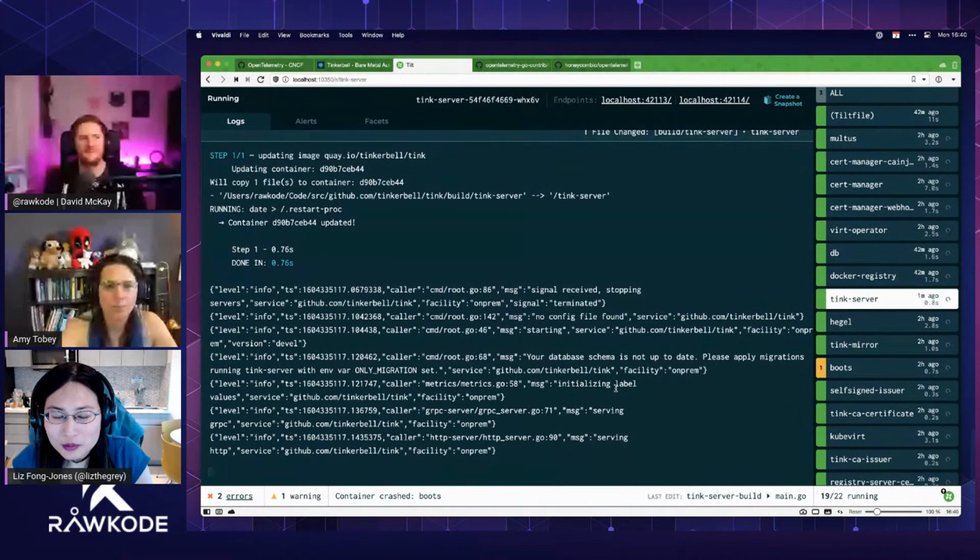So the defer was inside of our OTel init function, but the OTel init function returns control to the main function immediately. The defer needs to make sure that it happens as part of cleanup after the rest of main finishes. So we needed to hoist the close function out. Okay. So now we've done that. I think that should work.